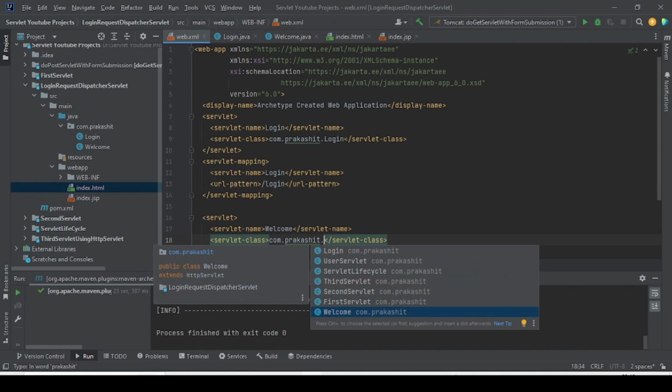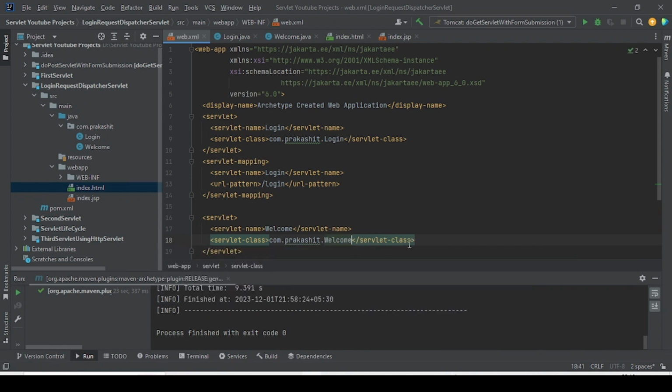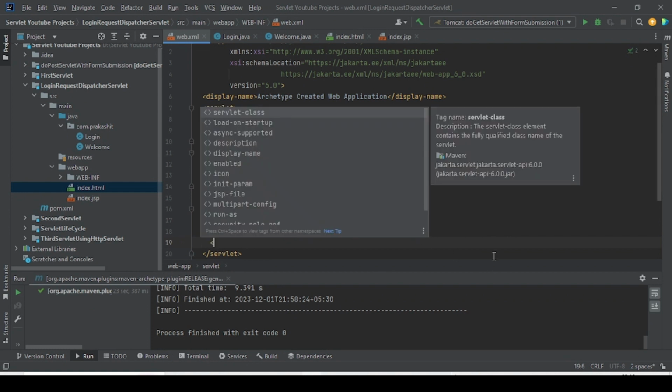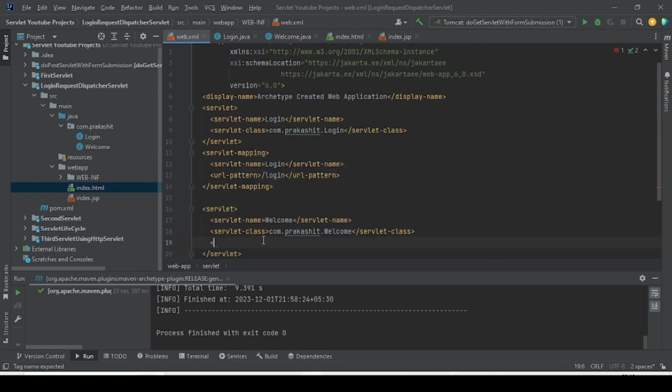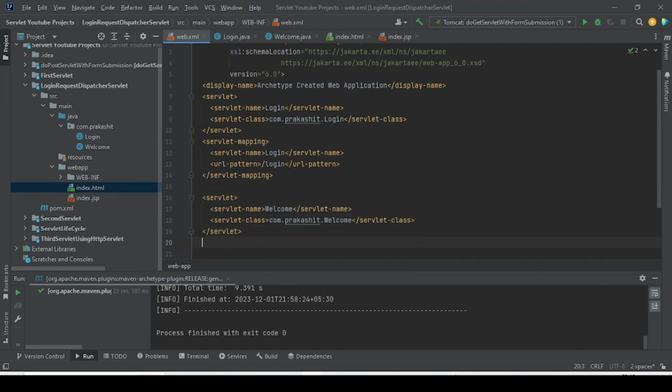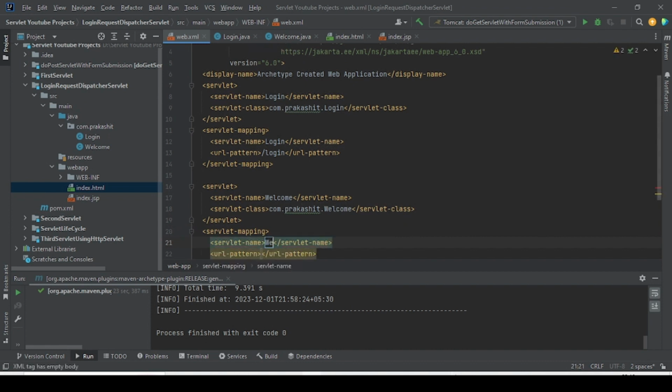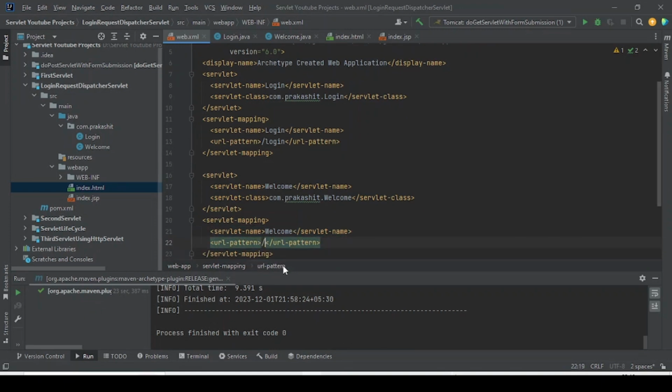Then the servlet mapping is welcome, and the URL pattern is slash welcome. This is the URL pattern, and everything is configured.